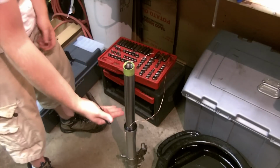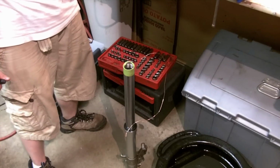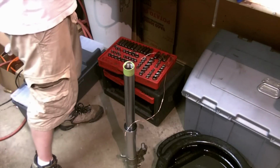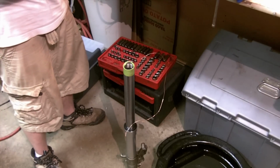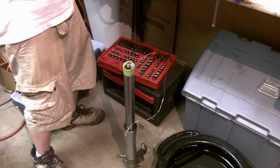My oil level is just too low right now after it's all settled and been bled, and of course I didn't even put in the full amount to begin with. I only put in 400 milliliters, not 431. So I need to add a little bit more oil to bring it up high enough so I'm able to suck it down to the exact level that I need. So I'm going to add a little bit more into my measuring cup here, maybe 100 milliliters.